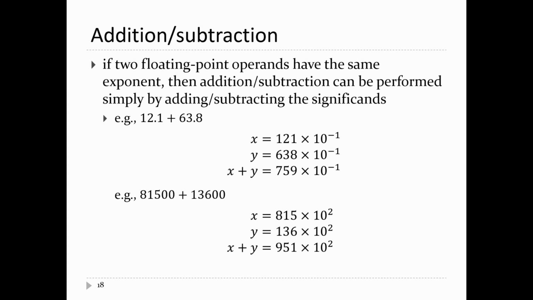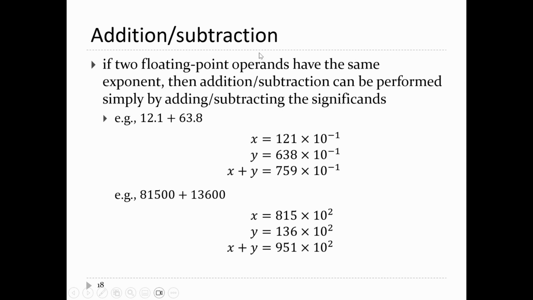Okay, so where all of this starts to make a difference is when you start to add and subtract floating point numbers. What you have to remember here is that you only have a fixed number of digits to represent your numbers. So if you add or subtract two numbers, it's not unusual if the number of digits in your result changes. But you can't represent all those digits, so you're going to run into a problem.